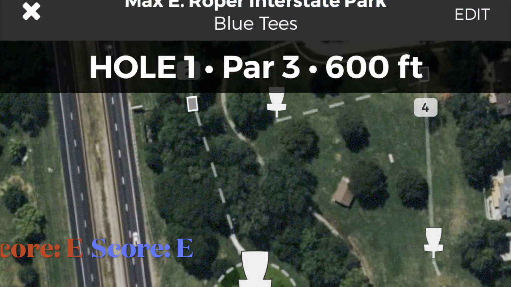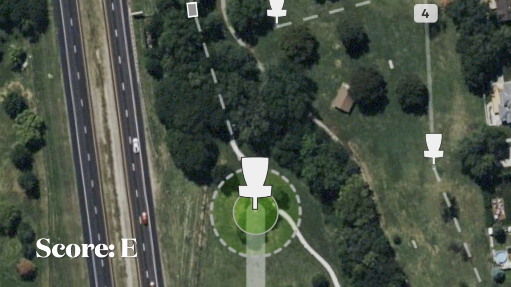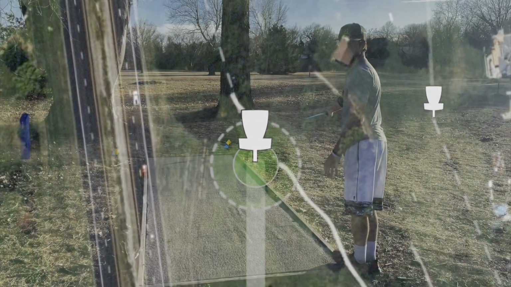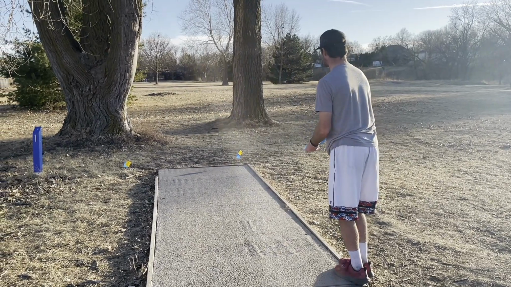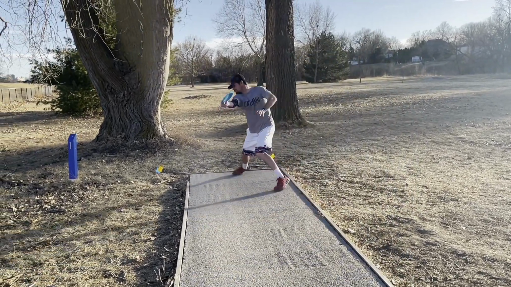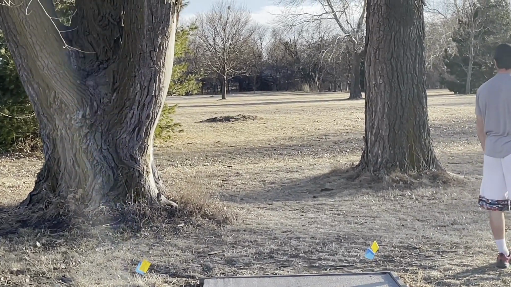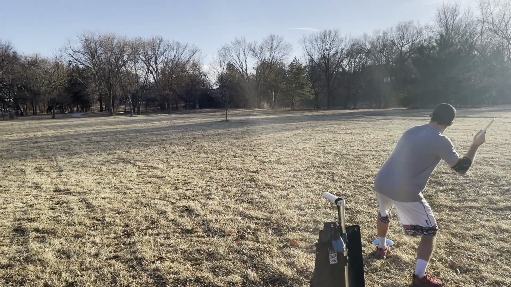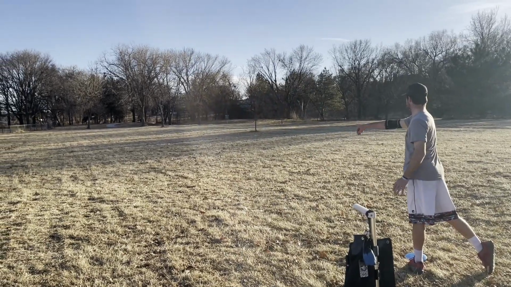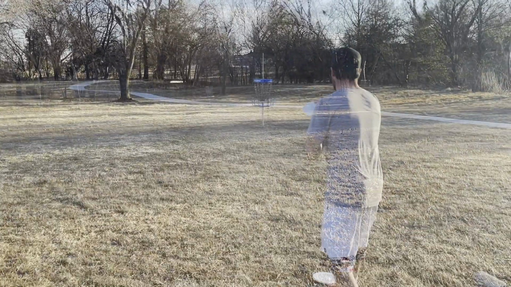And here we go. We're playing Roper West in Lincoln from the blue pad. So hole one. Some of these UDisc measurements are off. This one's about 550. Throwing a new Scorpius. Trying to hyzer out in front of this tree. Get it flipped up a little too much, catch those limbs, and it falls straight down. Go to my soft zone for this second shot, but misjudged the distance a little bit, left it short.